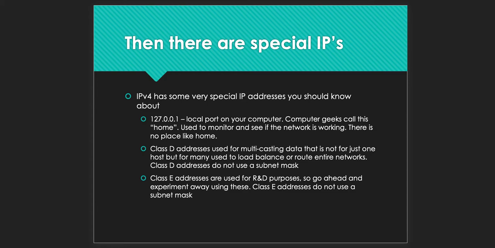The other one is Class E, and I really like these because they're used for R&D purposes. On one of the projects I worked on, we used Class E IP addresses because we didn't want any data leakage at all for what we were doing. It was really tippy-top secret and a lot of fun to work on. We had no leakage, we can't route, we only wanted to route among our systems. So Class E was perfect for this, right?